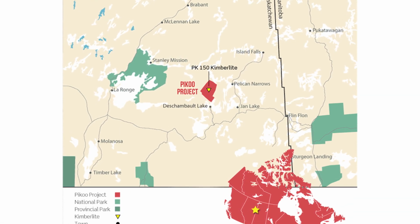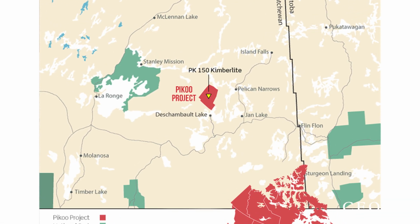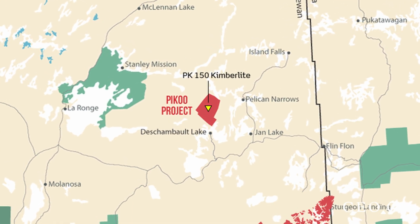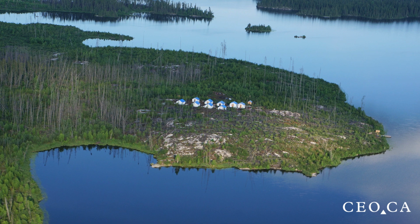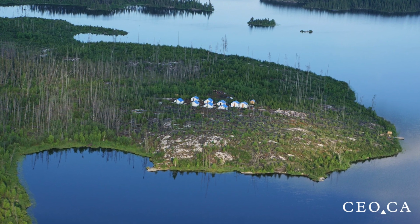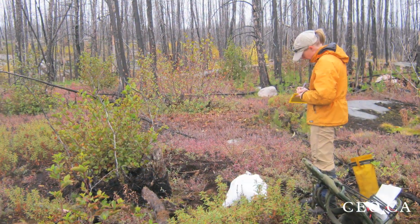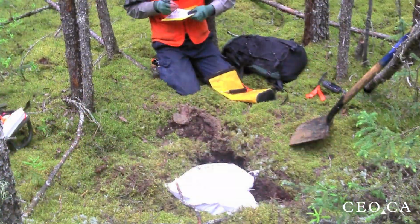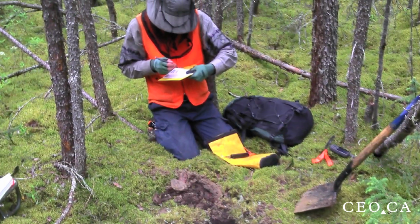They had done some very good early exploration work, targeted an area of Saskatchewan where no kimberlites were known to be present. But geologically, it was the kind of spot you'd look at and say, yeah, there's potential to be diamonds in this area. They did that early work, till sampling, came up with indications that there were kimberlites there, and essentially had defined 2 target areas. They were ready to drill.